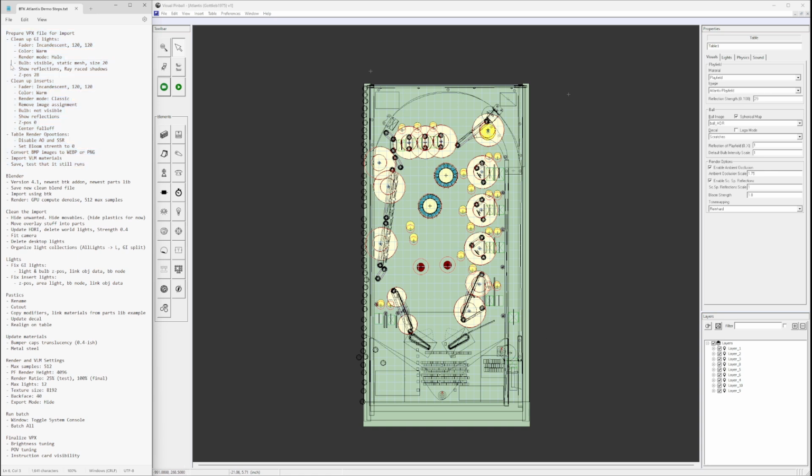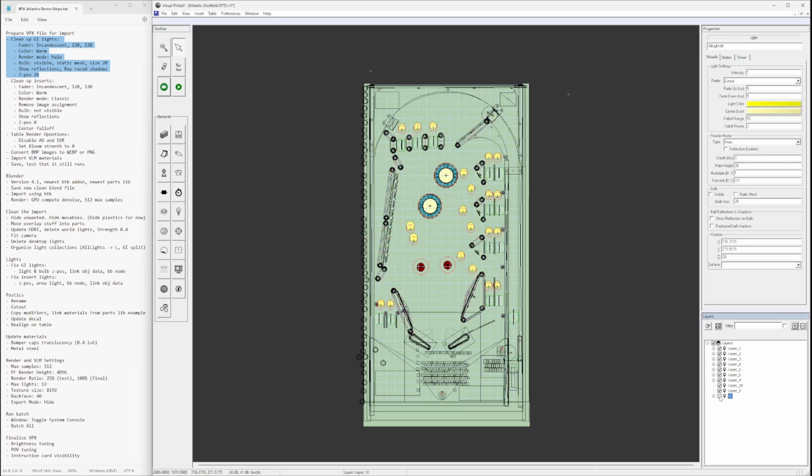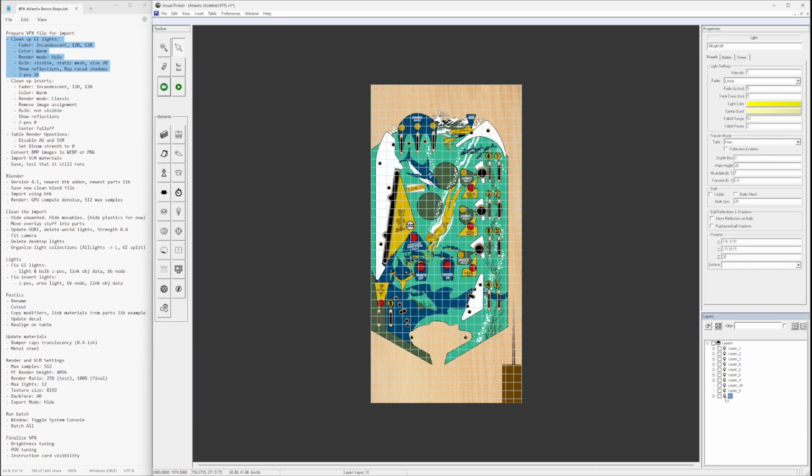All right, we have all the GI on one layer. I'm going to hide the rest, just show the GI. Notice that for some of the GI light bulbs, there's more than one VPX light, but we only need one VPX light here. Remember, we're going to be replacing all the lighting effects entirely using Blender. So the GI lights in VPX that remain are just used for casting reflections on the ball and for controlling the light maps that will be imported from Blender. So let's delete some of these lights and leave only one VPX light per GI bulb.